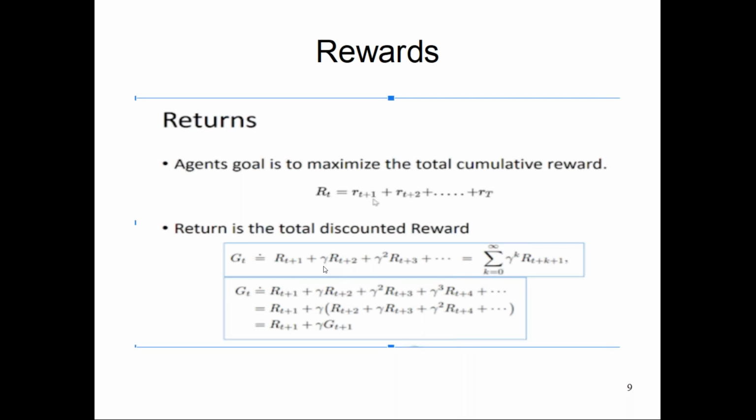Please note there is a gamma involved, which is the discount factor. That means when you are moving from one state to the other, there are rewards received, and some of the rewards are not immediate. Still we have to make some count of it. So we take a discount of the future rewards to calculate the total current reward.